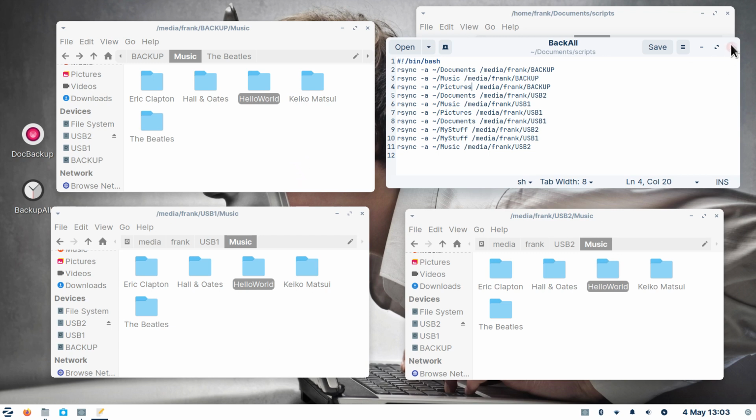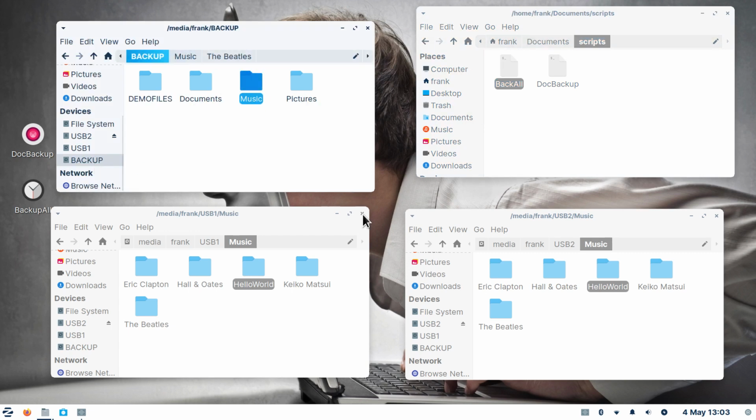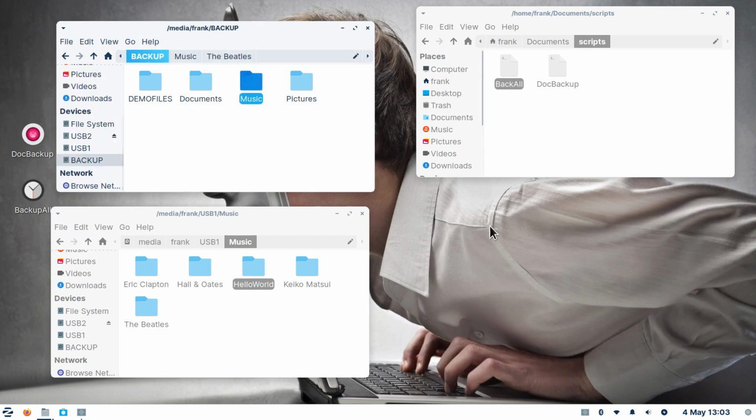Would you like me to do one from scratch? I'll make an actual script showing you completely from scratch, and we're going to use the backup drive as our demo, and I'm going to close these boxes. Now that you understand you can do multiple devices using script files, I'll get into launchers in a minute because I'm going to actually show you how to make a shortcut of these things on your desktop, and you don't have to use launchers, or you can use launchers. 2 options for you.